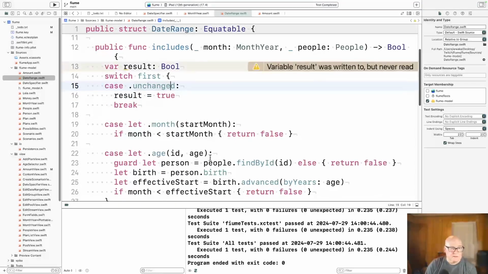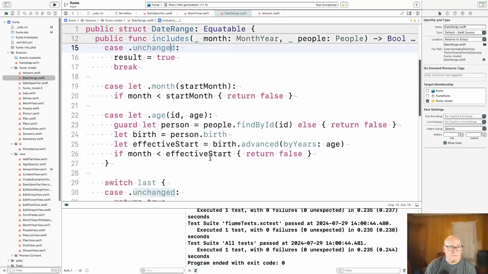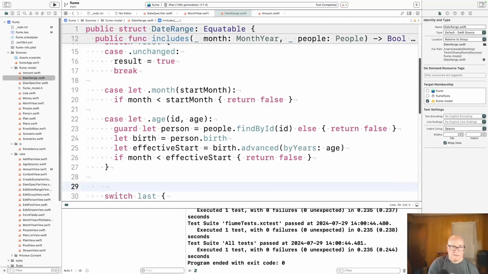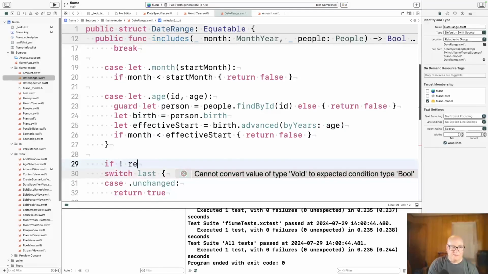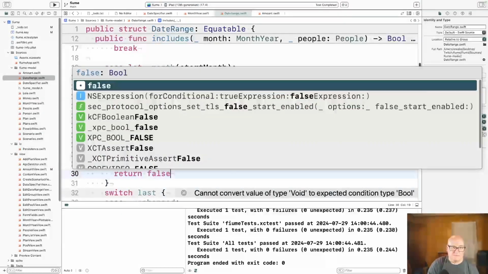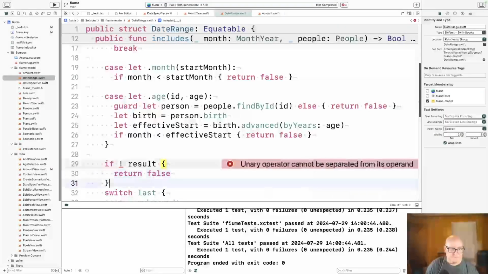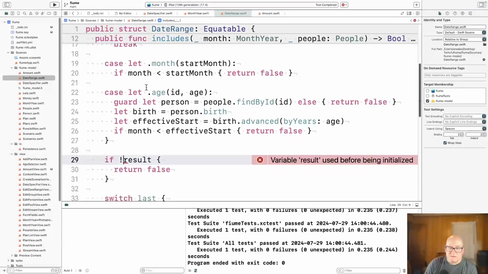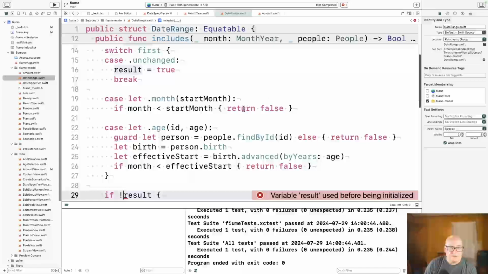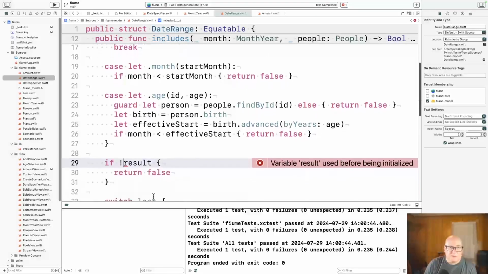Here, if result is false, then we want to return false. Okay, if not result, so if result is false, return false. Otherwise we'll fall through. And I'm going to make these be result equals false.